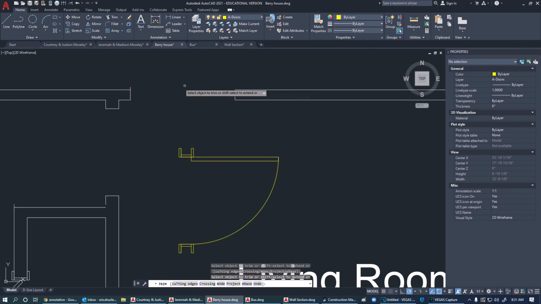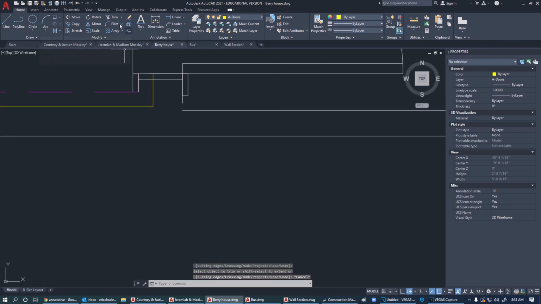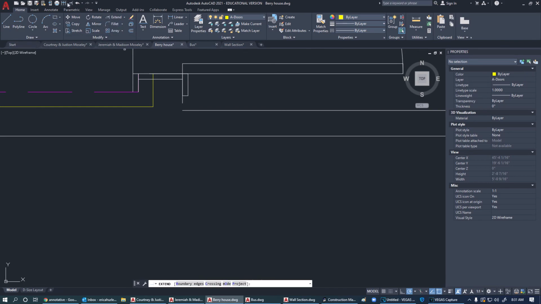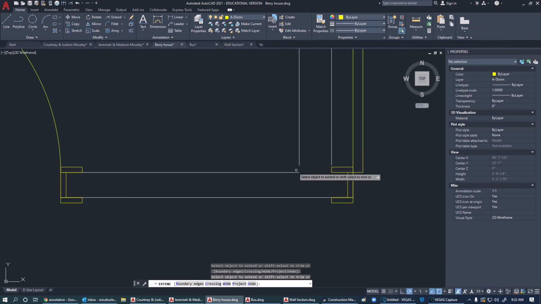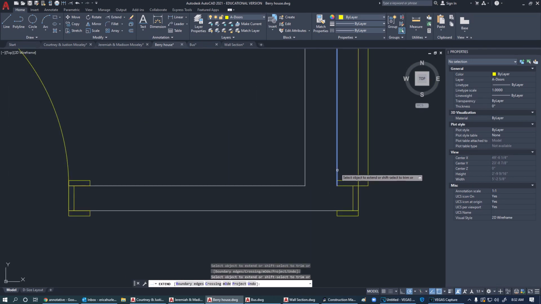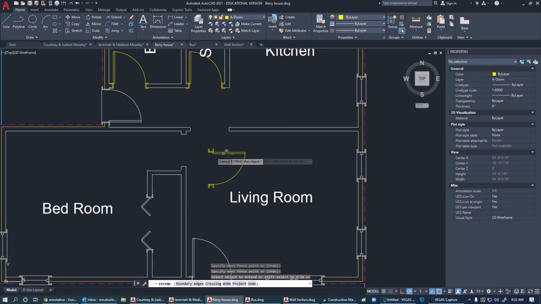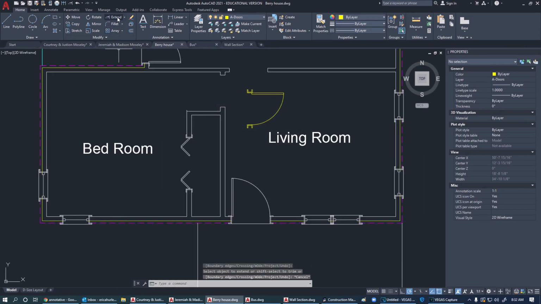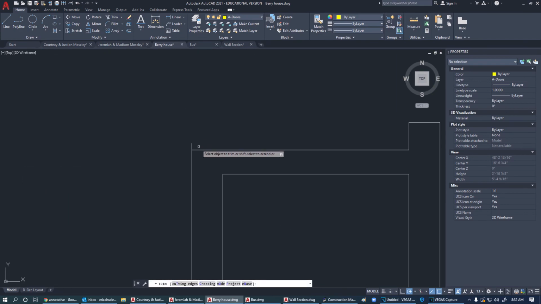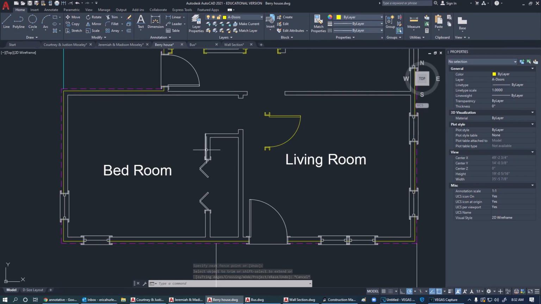All right, I've got these walls where they need to be, and I'm going to trim that little piece off there. So I'm just going to click trim, pop, pop. Notice that these do not touch, so I can go up here and I can hit extend, which again, I put my little extend up here so I can get to it quickly. And then I can just click on that and it will extend it out. And so I'm just going to go around here and take a look at all of these lines and extend all of these little lines so that they're all correct. And I need to go back and trim this one here. There.